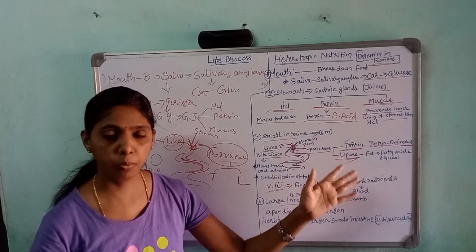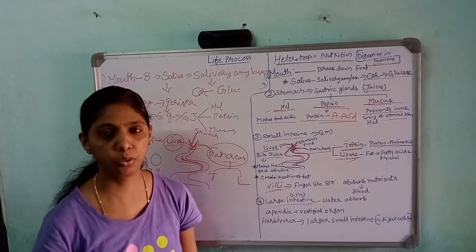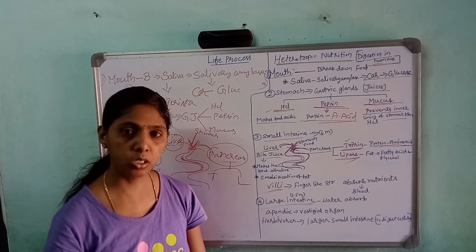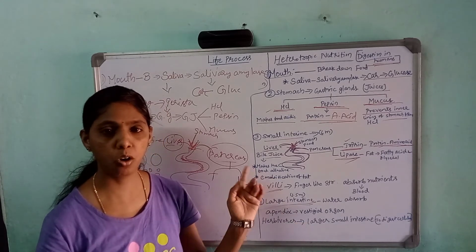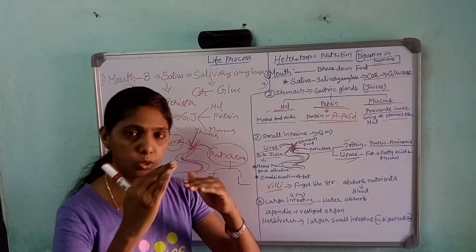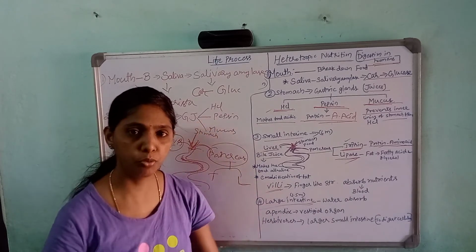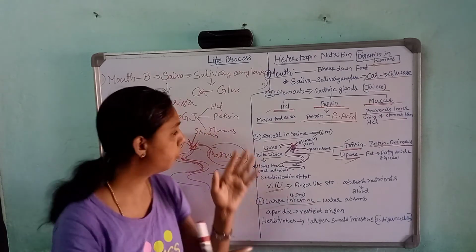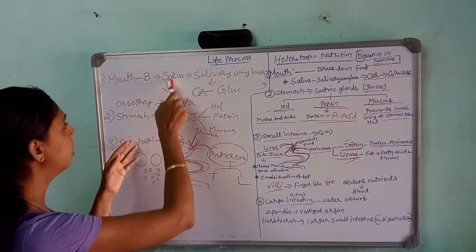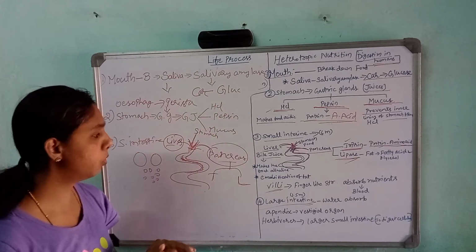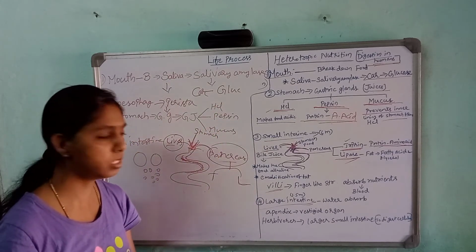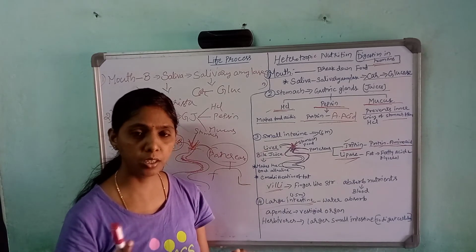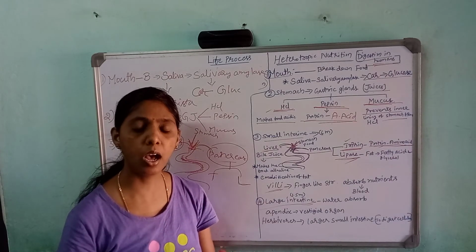You have to remember the enzymes and their functions: trypsin, lipase, pepsin, salivary amylase. All these are enzymes, and you must know what each one converts. If you write them together as a flow chart, it will be easy for you. As and when I explain, go on writing the flow chart one after another, neatly, so that it will be easy for you to learn.